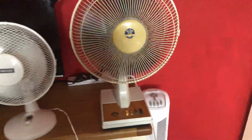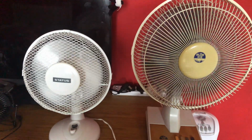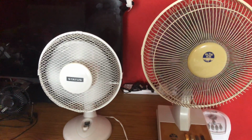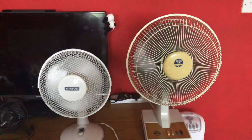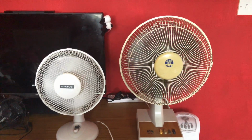Anyway, medium on the Blue Ice. You can see it's starting to spin up now. Yeah, there we go, it's getting faster now. The device is really powerful. The Status is more powerful than the new one, but it's still nowhere near as powerful as the Blue Ice, obviously.